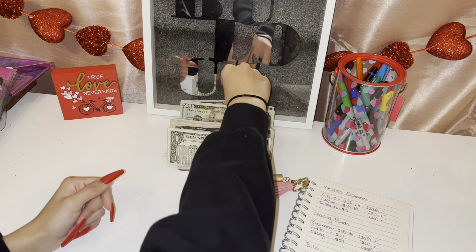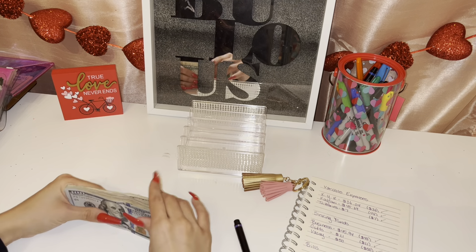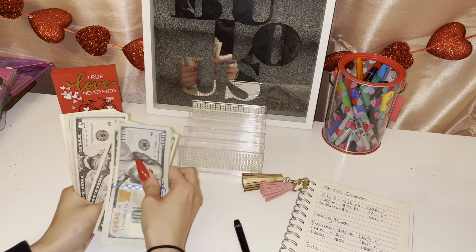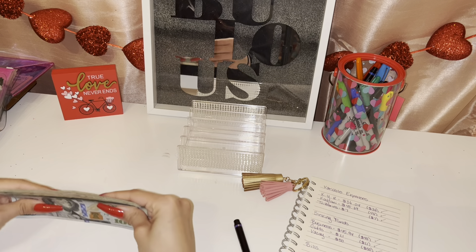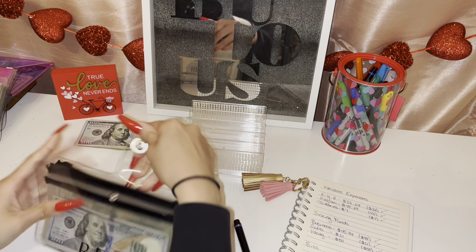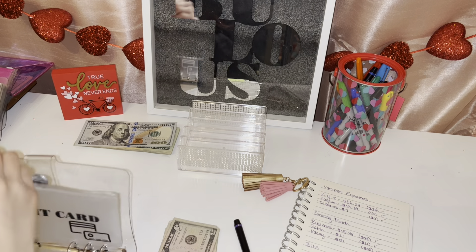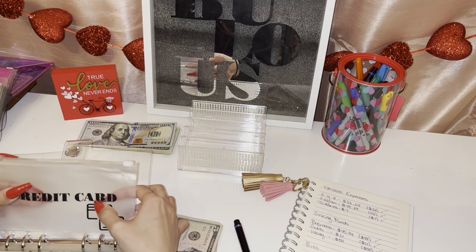Okay, let's count all of this up — it should be $222. So: 120, 40, 45, 50, 55, 60, 65, 70, 75, 80, 85, 90, 95, 200, 205, 210, 215, 220 — one, two — perfect. Then we're gonna go into my credit card envelope. This is just money I've been putting in there to also pay off my credit card — for wallet purchases or other things I didn't want to wait for the stuffing to put in there.